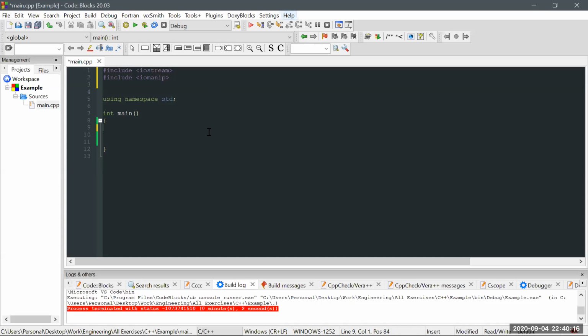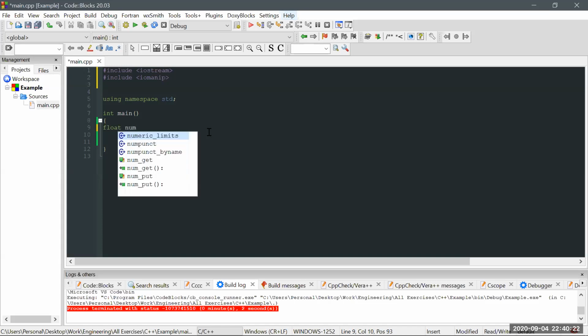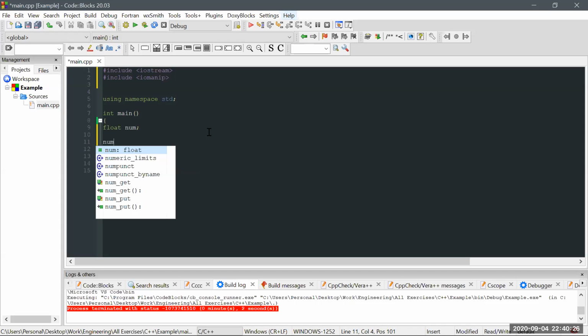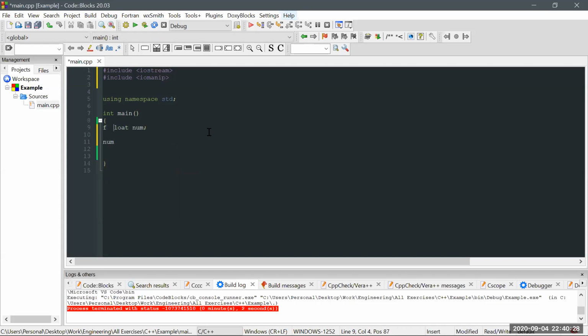So to use it, let's first create a variable called num, and we place a value for num. Let's say we have 1, 2, 3, 4, 5, 6, 7, 8, 9.